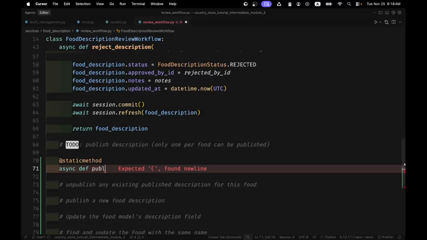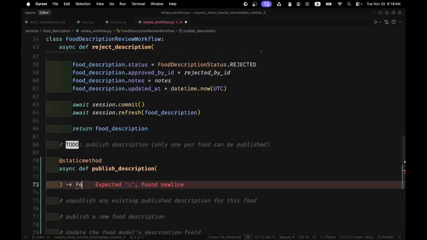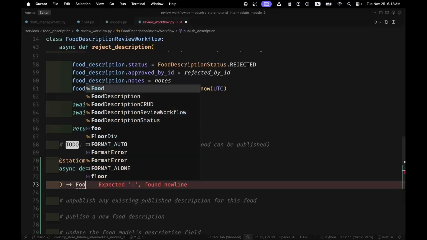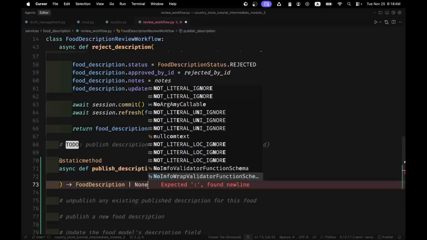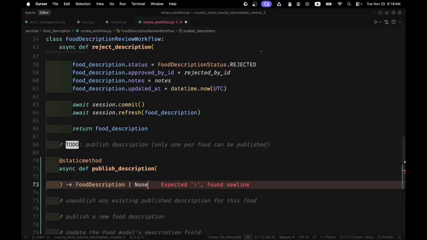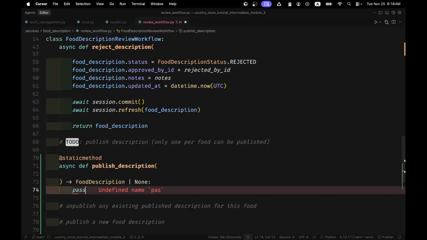And we'll just call it publish description, so it's nice and clear. And the description will return a food description or be none. And we'll have it be pass for now.